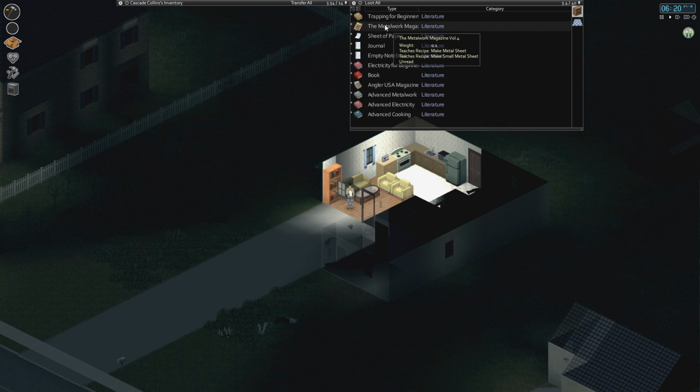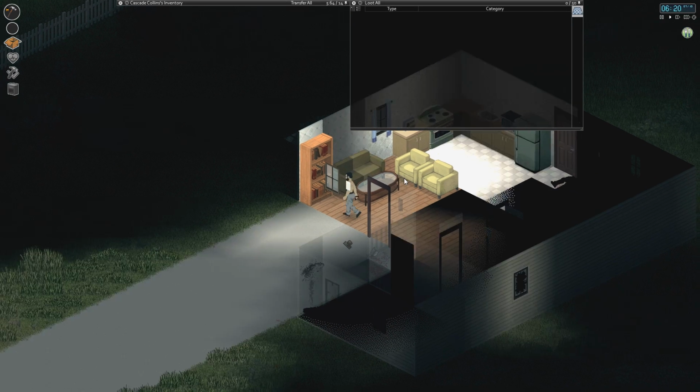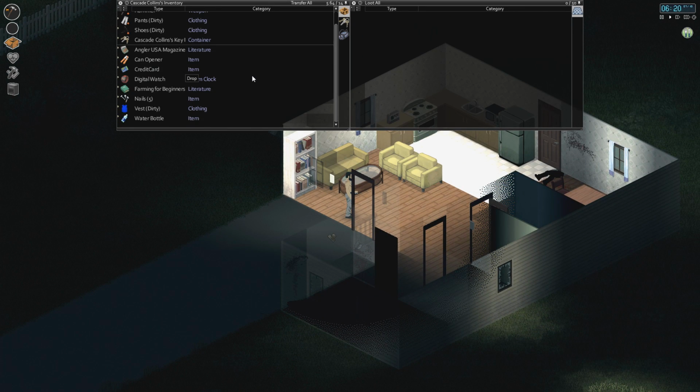What other stuff do we have? We have metal sheets. We have trapping for beginners. Angler USA, which allows you to get your wire back and make a fishing net. We've got metalworking. We've got electricity. And we've got advanced cooking. Let's go ahead and read Angler USA real fast. Is that already done? Did I finish that off?